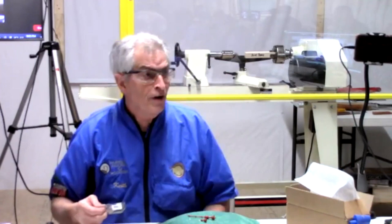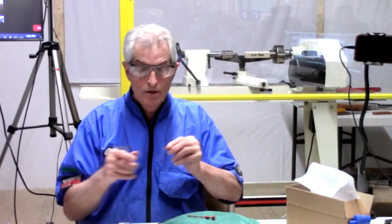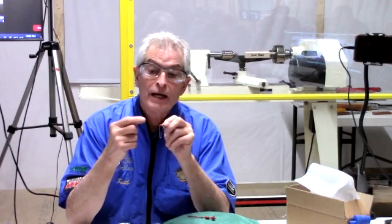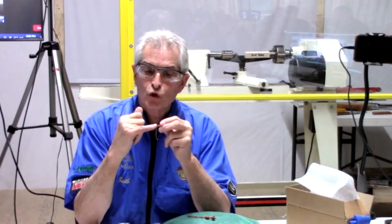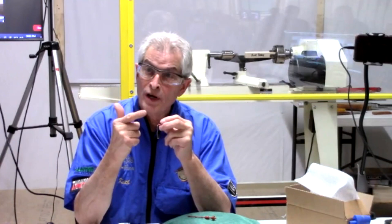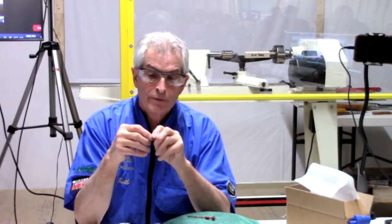So before I take this off the lathe, this is another hint or key. Before you drill it, take your tailstock with your cone center and just bring it up and lightly score that to get a seat, just like a center punch in a piece of metal, to start the area where that small drill is going to start, so it doesn't wiggle on you. And then drill it. And I simply then will cut the fishing hook off and glue it in with super glue.